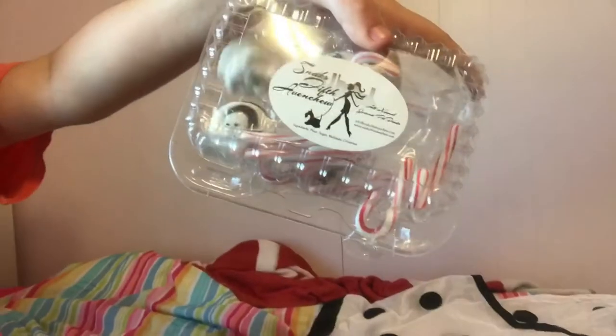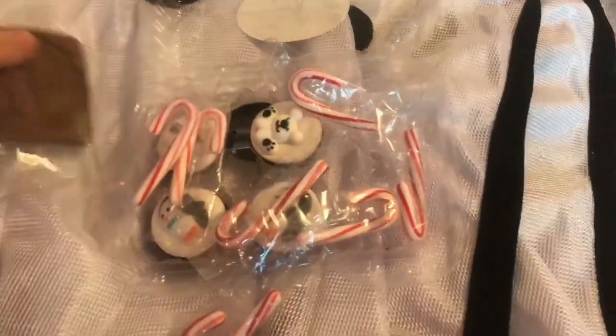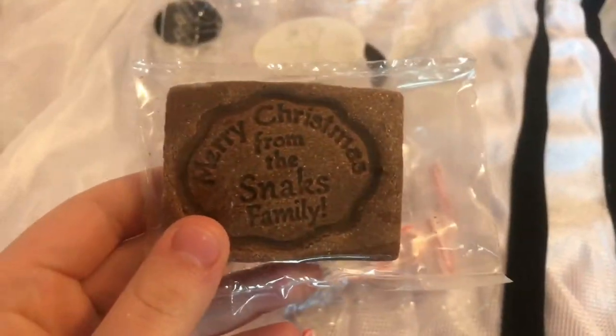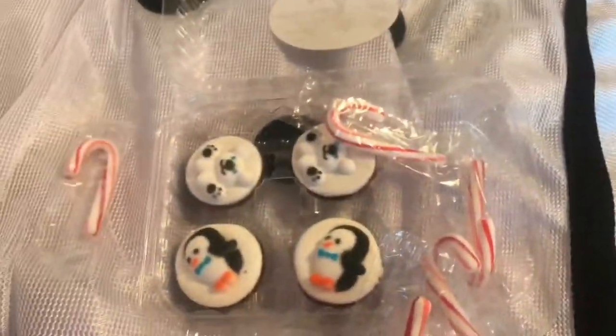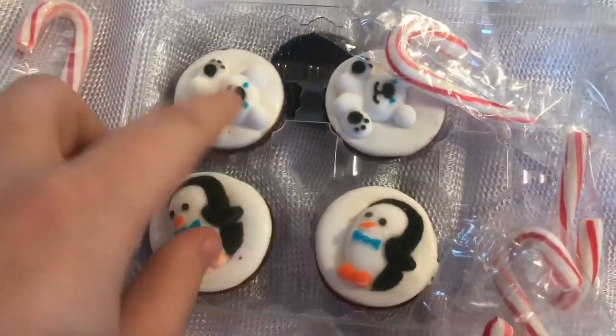Anyway, it came in a super cute box. I got these super cute treats — that's a polar bear and here's a little penguin. It came with peppermints and goodies and stuff like that — things you can give to horses or dogs. I already gave two to Kesha and she loved them, but she is super picky. So yeah, these are really cool treats.